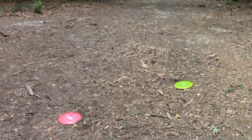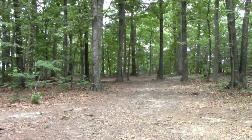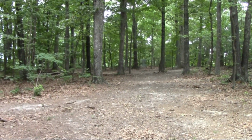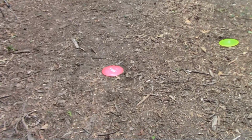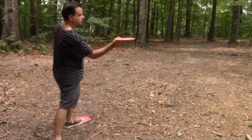They got me within, say, probably 50-60 feet of the basket. So tough approach, but let's see what I can do. I'm going to go ahead and throw it from the further of the two discs, the Halo Air.